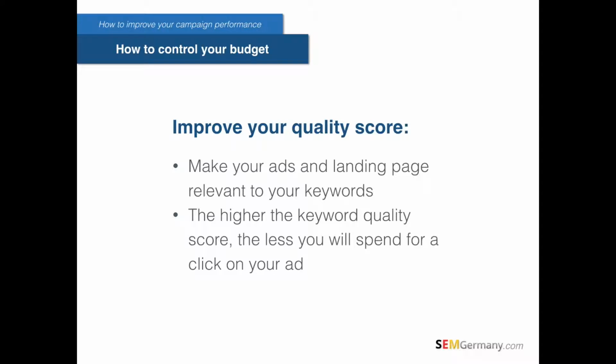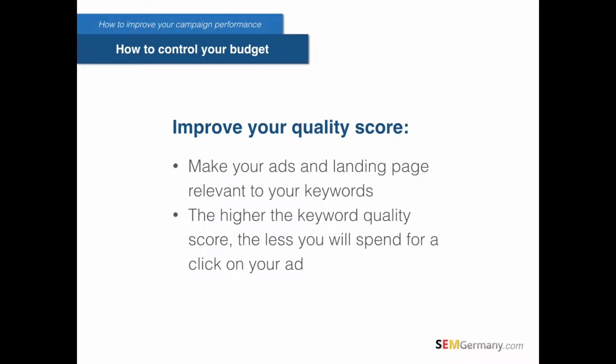So investing some time and effort into improving your quality score can really pay off eventually because it makes your campaign more profitable, and sometimes it can even be the deciding factor that turns an unprofitable campaign into a profitable one. Your keyword quality score, in fact, is not only being affected by the relevance of your ad copy to your keywords, but also by your click-through rate and your landing page experience.